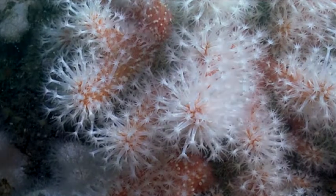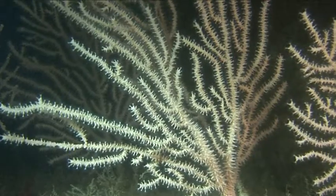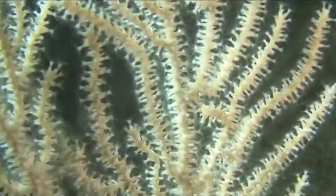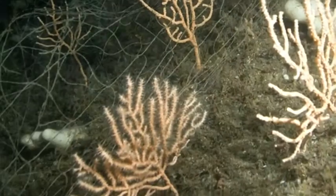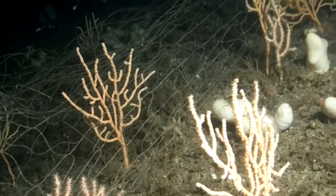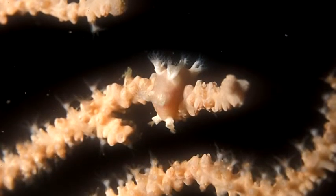Another sort of coral that lives here are pink sea fans. These are very rare and are limited purely to the southwest of England. They're very fragile, they're very special, they're protected by law. In fact, they're one of our very few underwater animals that are fully protected. They also have little things that live on them themselves. There's a nudibranch that particularly lives on a sea fan anemone and mimics the polyps.